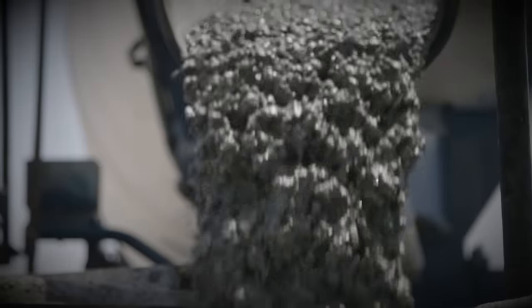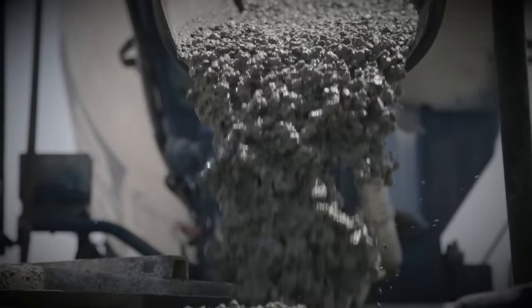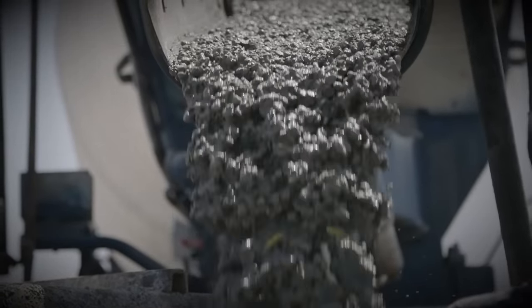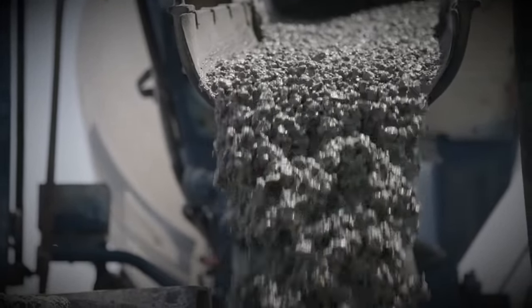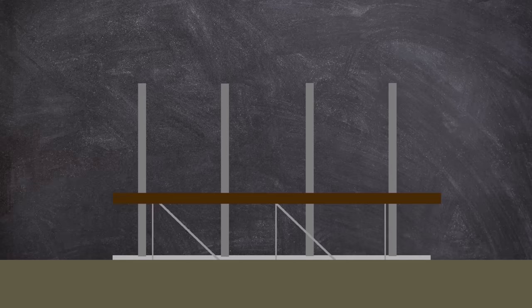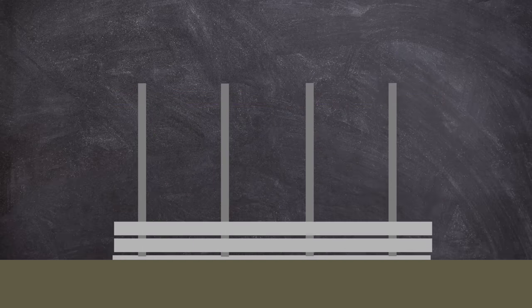Today's subject is a concrete building failure, but it uses a construction method I haven't covered before on this channel, so I'm going to start with that. After that we'll go into the background of the building, but when I'm talking about this building method I am talking about it in the specific case of the L'Ambiance Plaza. The building's technique is the lift slab method. Instead of pouring concrete in situ during a building's construction, the lift slab method does all of its castings on the ground, one on top of another.